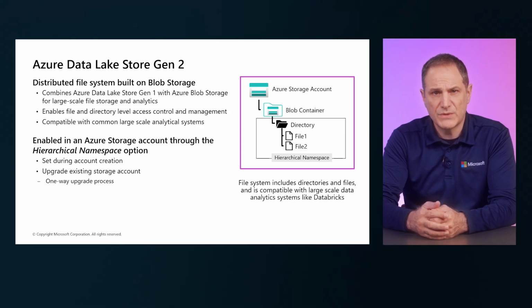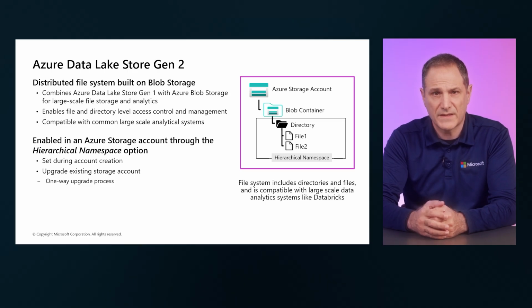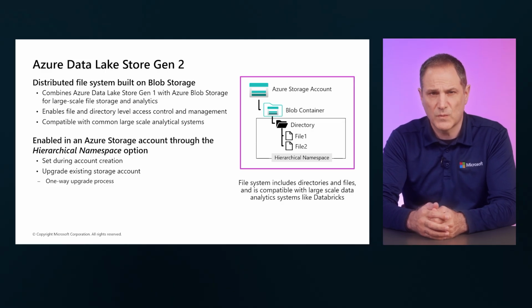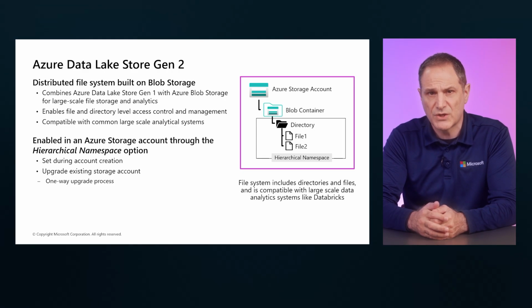When you create a Gen 2 enabled storage account, you enable the hierarchical namespace. This setting activates the directory-based layout that analytics systems expect. You can enable it when creating the storage account or by upgrading an existing one. It is important to note that this change is permanent. Once a storage account uses hierarchical namespace, it can't be switched back to the flat structure used by standard blob storage.